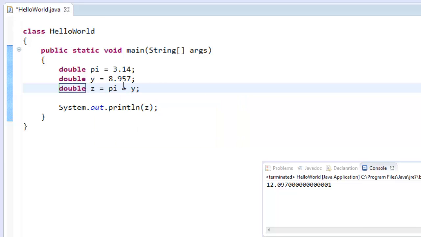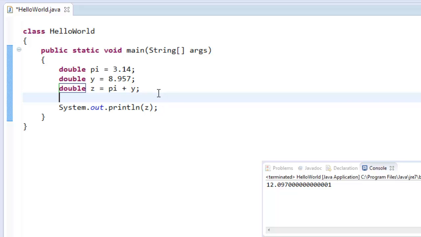So Eclipse even has some auto-fixing built into it, where it can suggest solutions and try and help you out. But just because Eclipse proposes a solution does certainly not mean that it is going to be right or what you want. It's just making its best efforts to guess, but it doesn't understand what you're trying to do ultimately in the grand scheme of your program, so don't trust Eclipse too much.